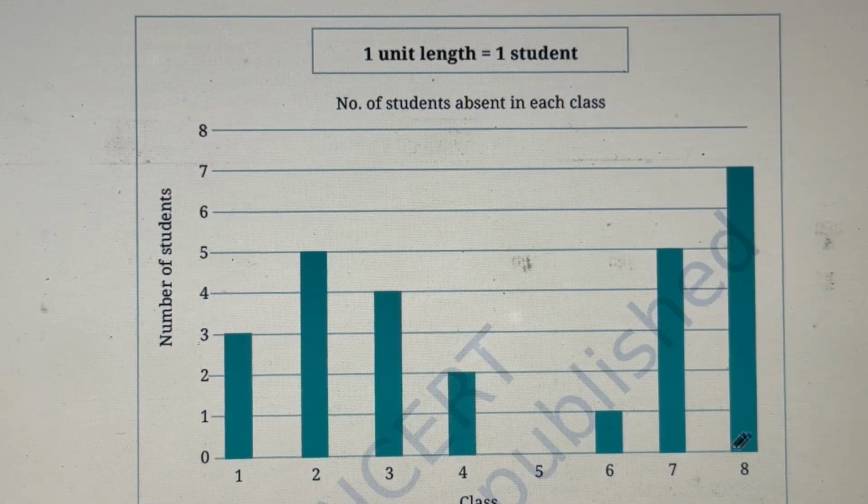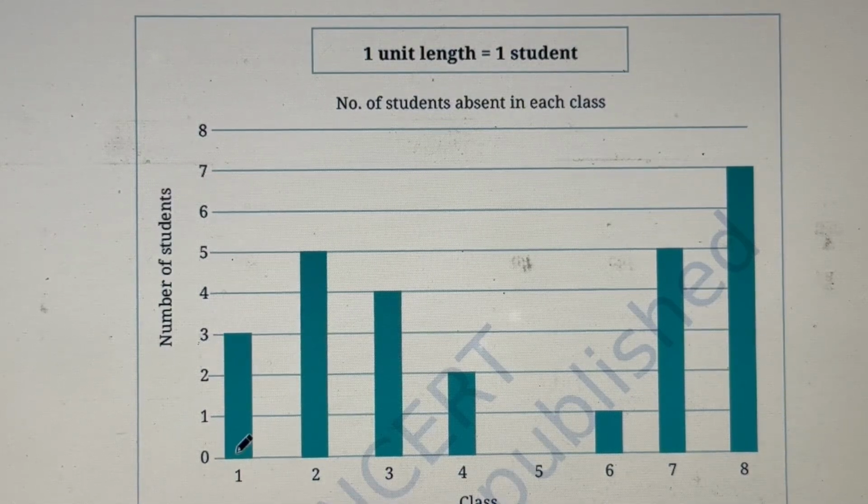So here on the horizontal line, the horizontal axis, which is also known as x-axis, the classes are written 1, 2, 3, 4, 5, 6, 7 till 8th class, right? You may get confused with class and number of students. So here it is important to write that this represents the class. Can you see? It is written over here, class. Okay. And vertically, it is the number of students who are absent.